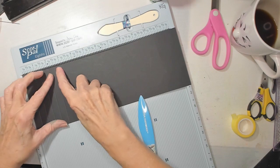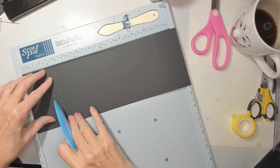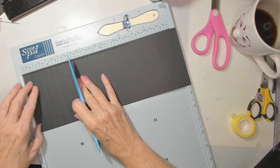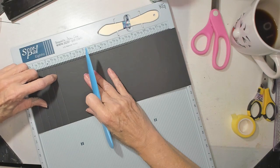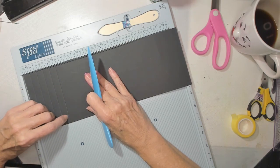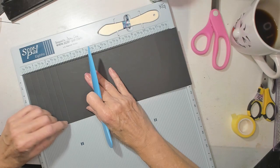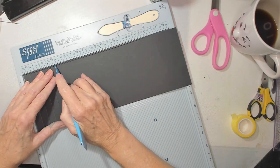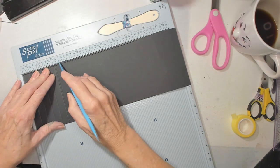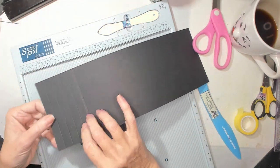And then I need, not even 1/8 of an inch, but a small space between one pocket and the next pocket, just so there's some breathing room. And when you open it, you can open it flat so it doesn't puff up. So what I tend to do, so here is my last, the bottom of the second side. I'm just going to shift it so that the actual fold line is on this barrier between this slot and that slot, and that gives me about 1/16 of an inch, and that just gives me a little bit of space between pockets. I don't need a lot of space. I just need a little space. Okay.